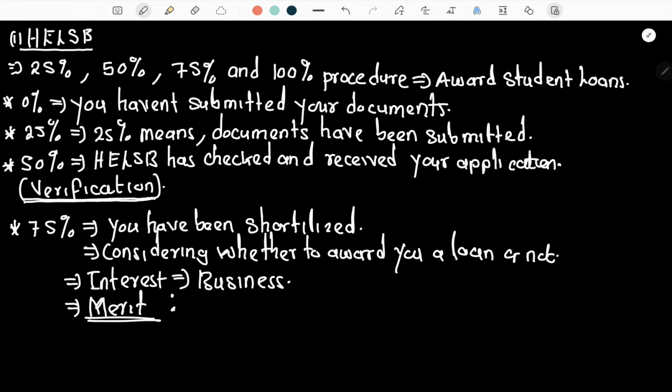Now, what does this simply mean? This means that whenever you are choosing a program at a university, you need to ensure that you choose a program that is capable of being awarded a student loan. A very good example is if you want to study medicine. If you want a student loan, let's say of 100%, you need to ensure that what you obtained at grade 12 is actually decent.